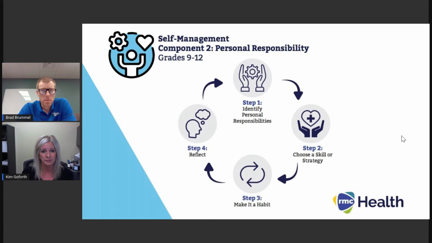So quick shout out to RMC Health. They have these available to purchase as posters, double-sided. They're inexpensive. I think they're $14. You can purchase just your grade span steps, or you could throw this up on the slide and make it a warm-up activity for your students to create their own posters. Let them create their own images if you want.